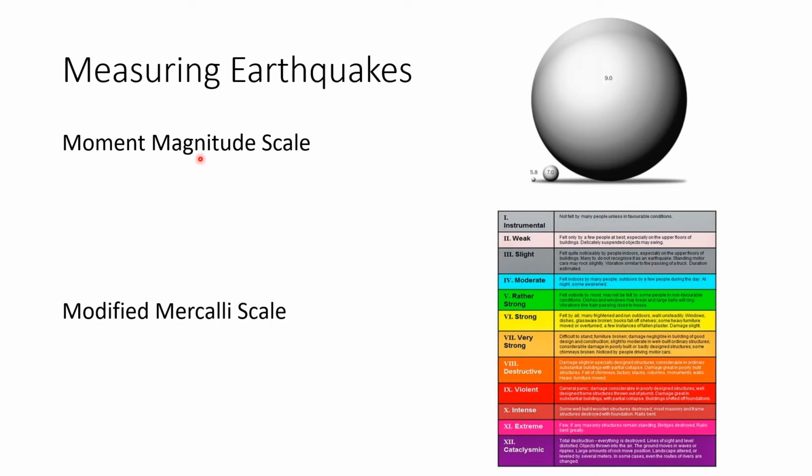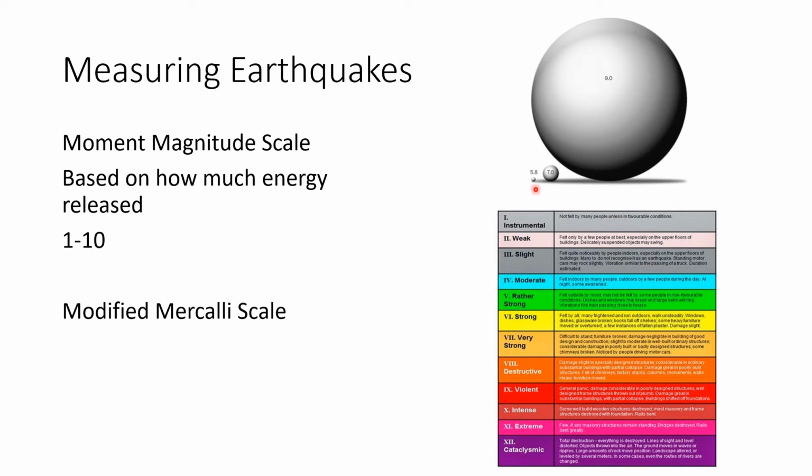The first is called the moment magnitude scale. This is what replaced the Richter scale. The moment magnitude scale is based on how much energy is released by the actual earthquake. It's on a scale of 1 to 10. So if you ever hear, oh, we had a magnitude 4.5 earthquake happen in the Helena area, this is what they're talking about. It's this moment magnitude scale. And every step up on the scale of 1 to 10 is 10 times more powerful.